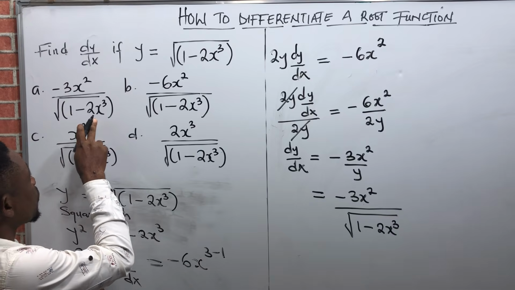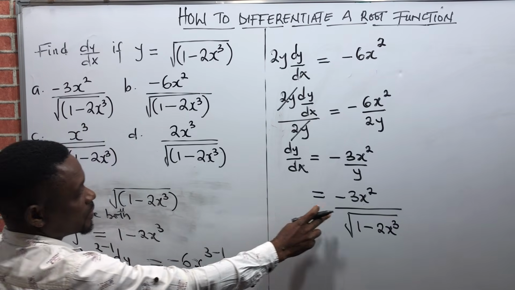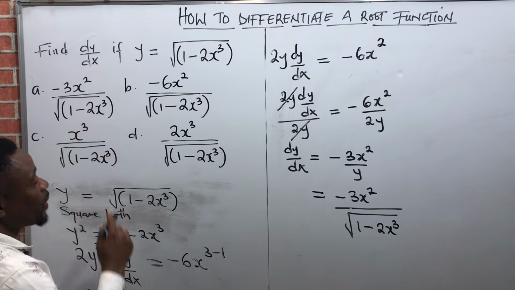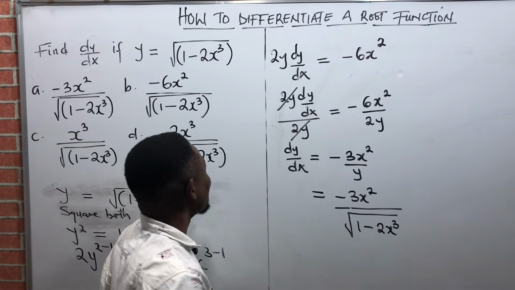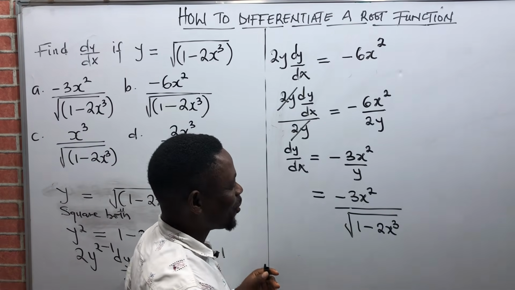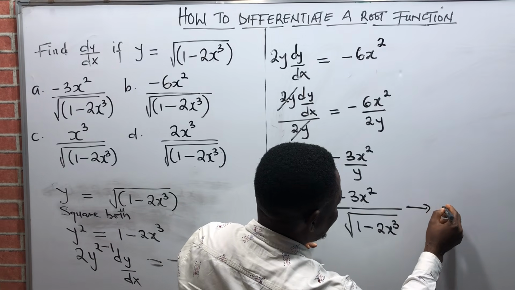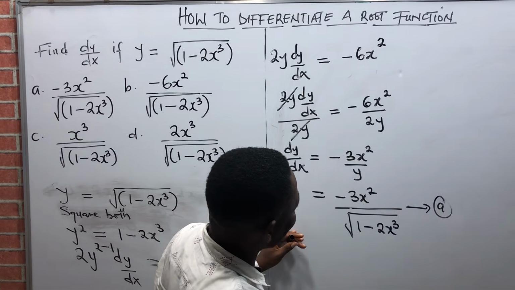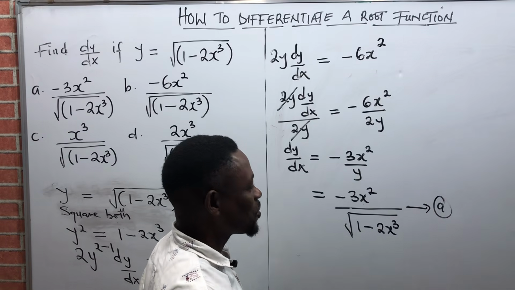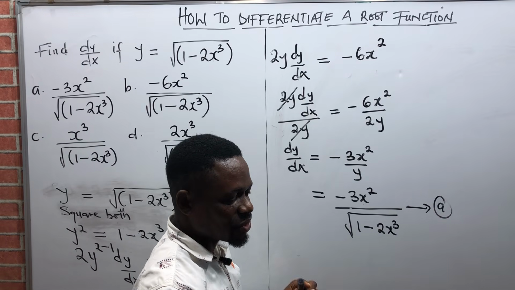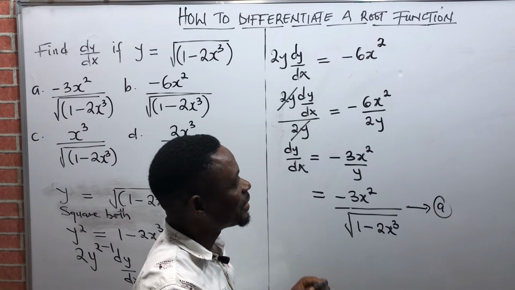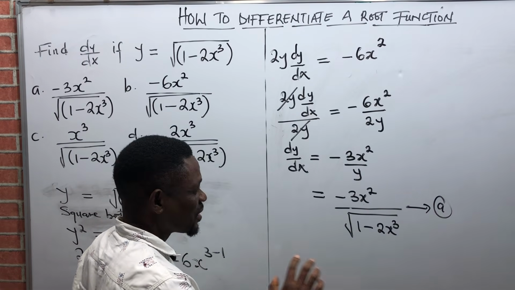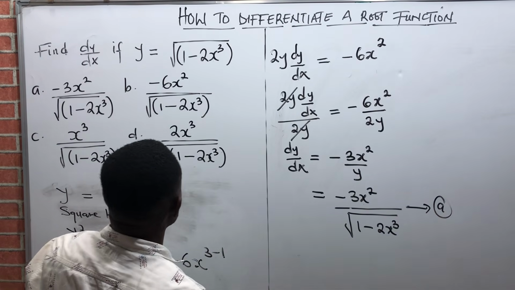Now let's move to the options. Option A is minus 3x squared all over square root of 1 minus 2x to power 3. Wow, I don't need to verify the other options. So which means the correct answer is option A. So having satisfied this now, I'll also give you the basis, that is the shortcut of solving this particular word problem. I want you to watch. Just snappy, just shortcut of solving it. Watch.